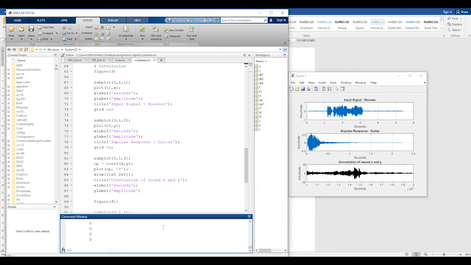Okay, first I will run the input signal. This is the rooster sound. This is the guitar sound, and I will run the convolution.